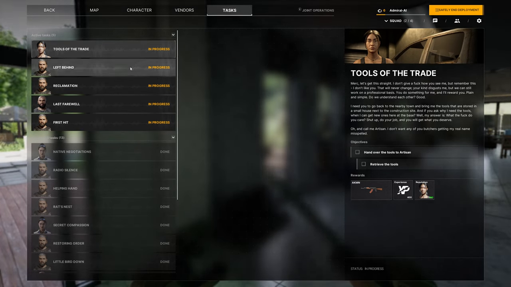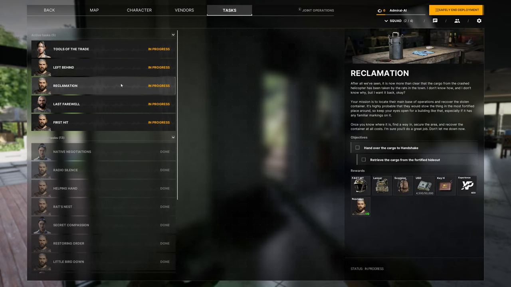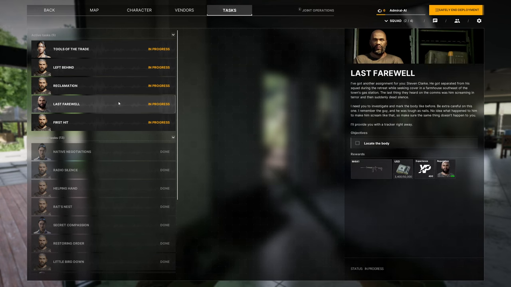So I have radio silence is complete. I got tools of trade. Hand over tools to artisan. Left behind. Last farewell. Last farewell, I think you gotta locate a body somewhere, farmhouse. Yeah.